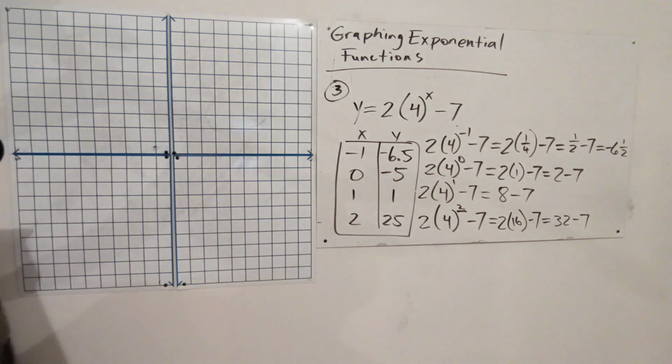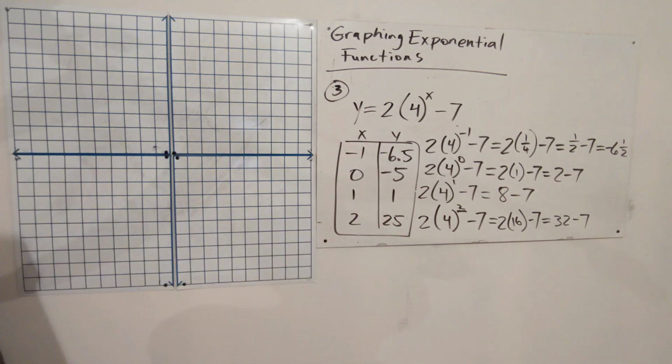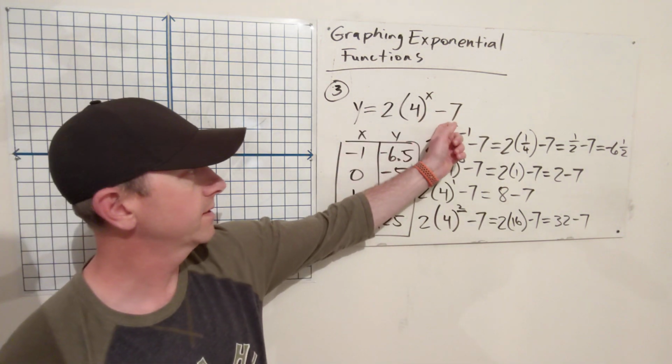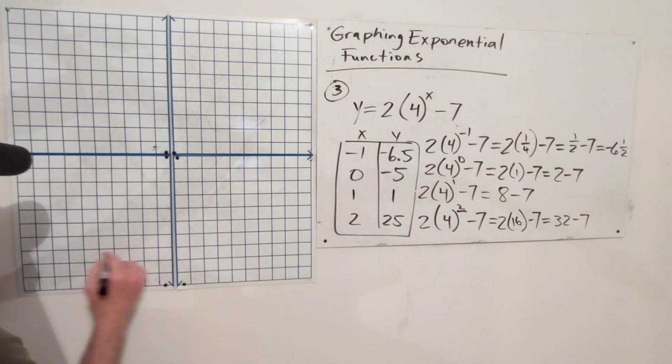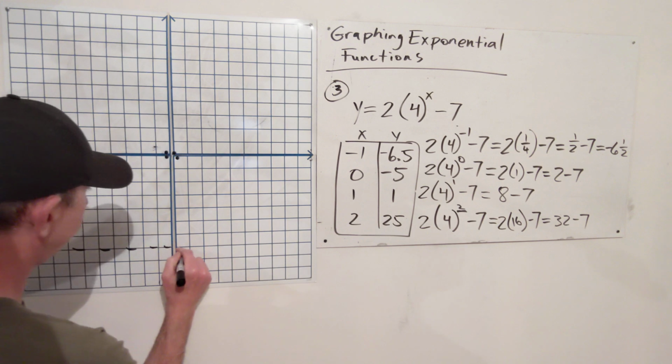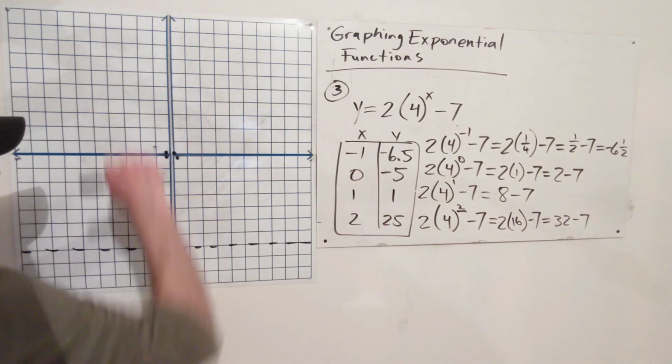So there you go. Now this one will actually be way off the graph, but the others we can actually put down here. And like I said last time, whatever plus or minus this is, shifts it up or down. So in this case, we're going to shift down 7 spaces, and it's never going to cross this spot right there, okay? So the 225, that's way up top.